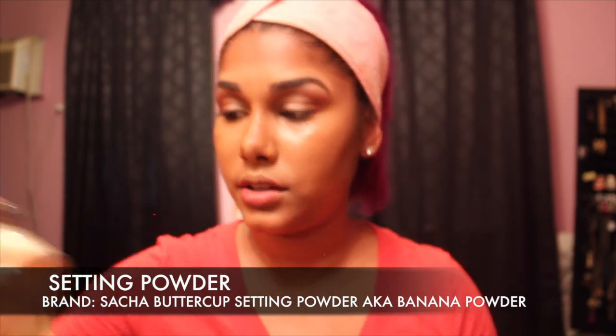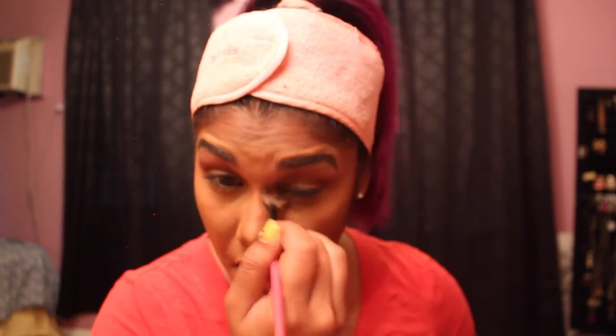So again with the Sasha products, this is called banana powder. Well, yeah, Sasha calls it buttercup setting powder, but generally it's called banana powder. So you're just gonna take a little bit of it, with a mini fan brush, and apply it underneath your eyes. Now the good thing about this banana powder, it's not specifically for any person with any kind of skin color. It's for everyone. It's just to matte out all that oiliness from the concealer. So you're gonna do that on this side as well. Really, really quickly.